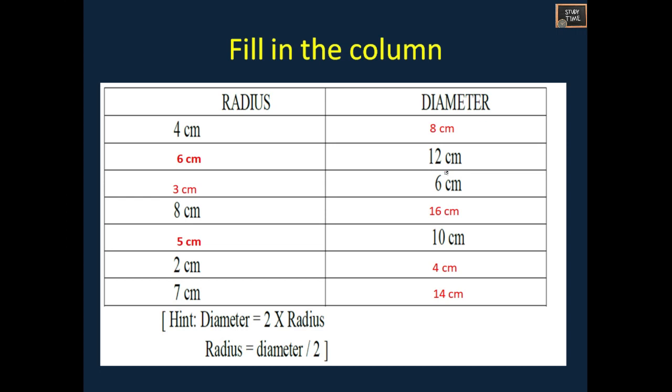The answer for this is: you have to multiply by 2 to get this, you have to divide by 2 to get 3 cm, and you are going to multiply by 2 or divide by 2 depending on the question. This is how you should fill the column to find radius or diameter. Based upon the question, you have to divide or multiply.